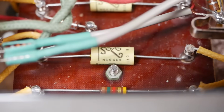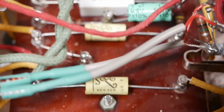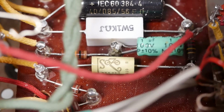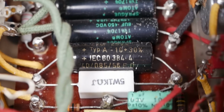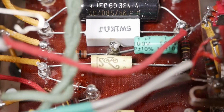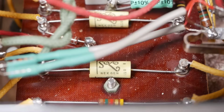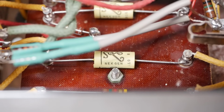And although everyone loves to see the Sozo logo, from a tech's point of view, I know it's nitpicking, but you kind of lose points from putting the value facing down. But they put value facing up elsewhere, so I'll give the benefit of the doubt. They were just trying to show off the Sozo, you know, the gear page forum caps. Forum caps, that's what we should call them.